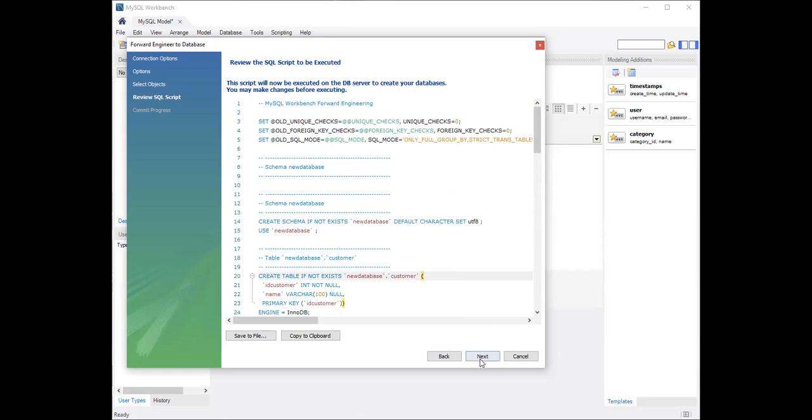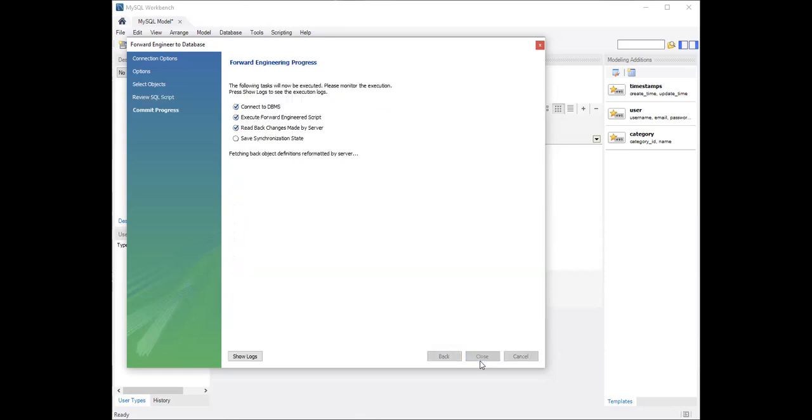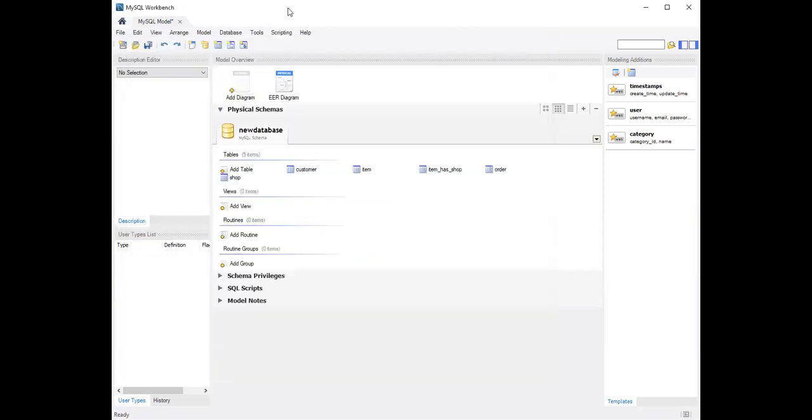If you think it's okay, you can click next and wait until the whole converting process is done. After that, you can close the panel and come back to your database to check whether the database is ready on your server.